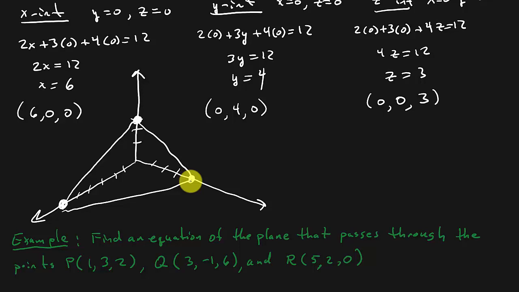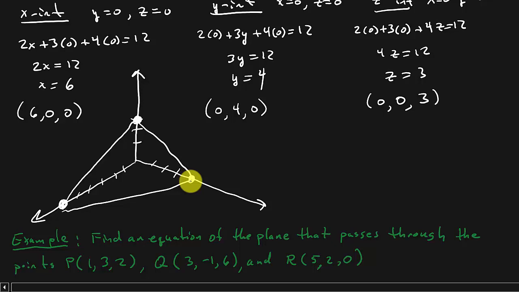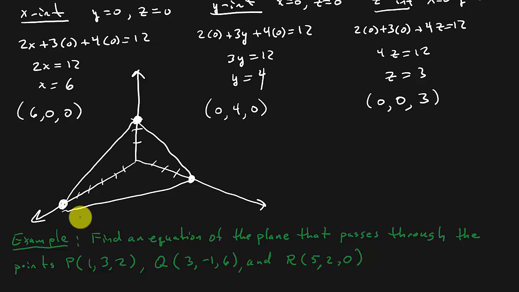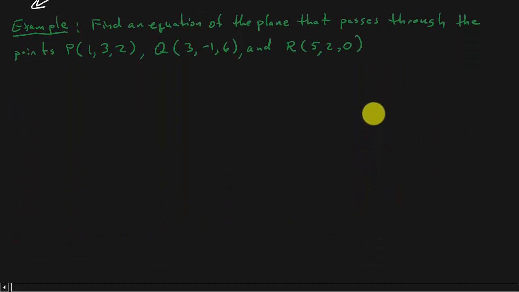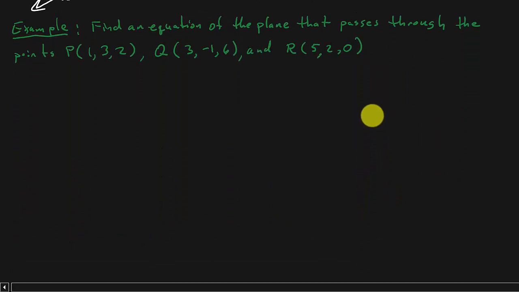So there's your plane, or the portion of the plane. There's a portion of the plane that lies in the first, and what's that called? That's in the first, remember? Octant. Remember that? That's from a couple of videos back. And so there you go. There's your graph and your intercepts.